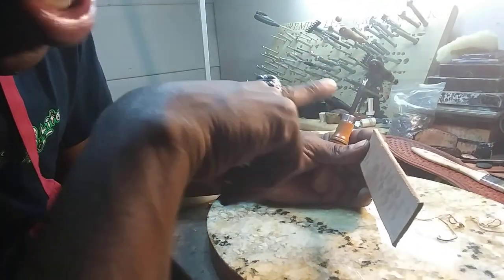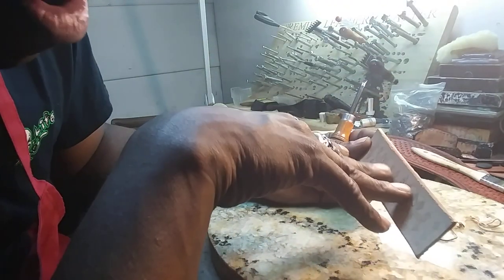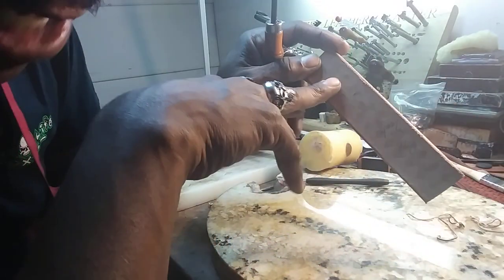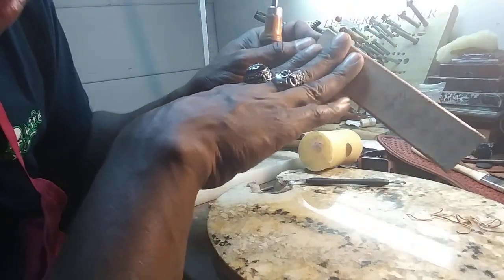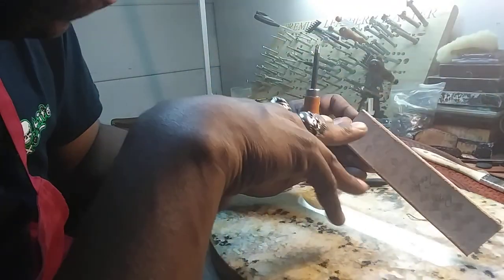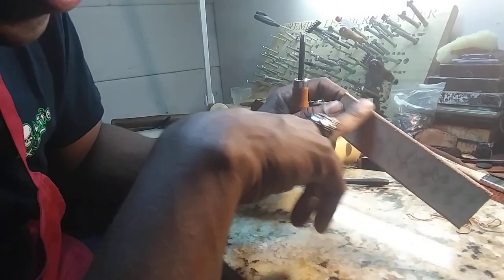If you're not going to line it, edge round both sides. If you are going to put a liner on it, don't edge the inside part, the flesh side. Just leave it naturally raw, because you're going to put a liner on there, and then you would round off the lining piece. And that's a different video, to show you guys how to skive these edges back to get a better edge, but that's another video.